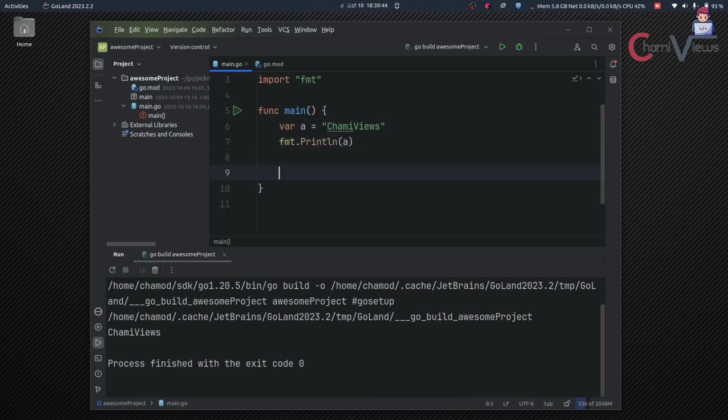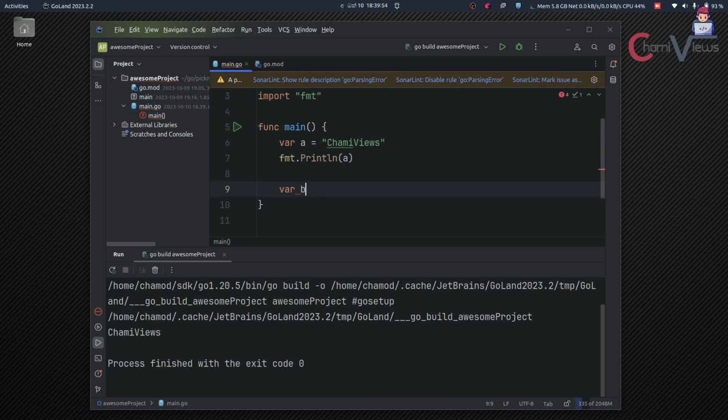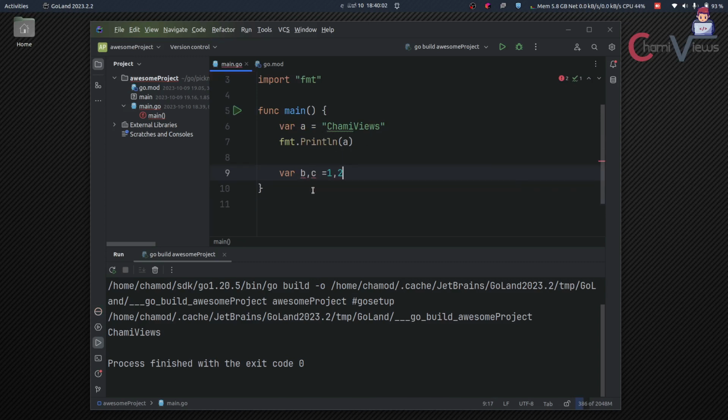If we want to create two or three variables with the same type, we can define them like this: var b, c, and then assign the values like this. Here also it says unused variable c, unused variable b, right?